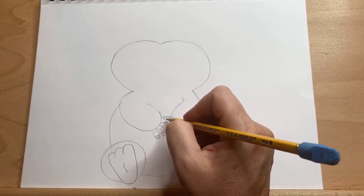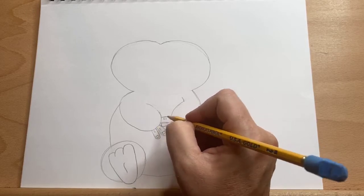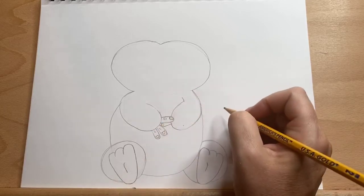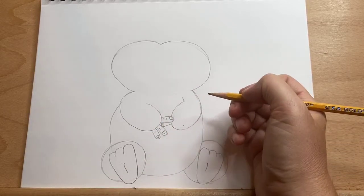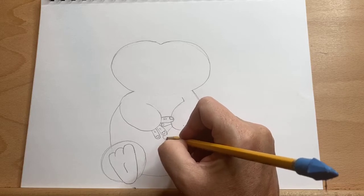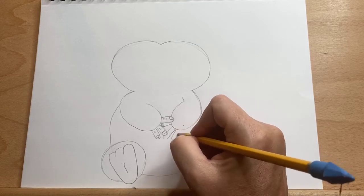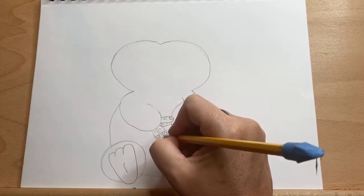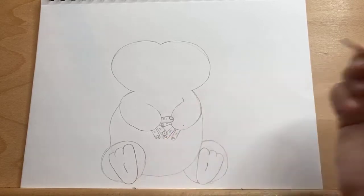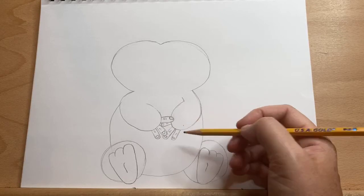Now the finger from these hands is kind of tucked behind. So you can put one that comes from behind back here. So see, we're not seeing the whole thing because it's covered by this, but we should be able to see some of the nail. And then we'll do one coming down. It's going to run into this finger just a little bit. And then another one a little bit closer to it. And then put those little nail lines in and those little knuckle wrinkles. So see, the hands are just resting on his belly and resting on top of each other.